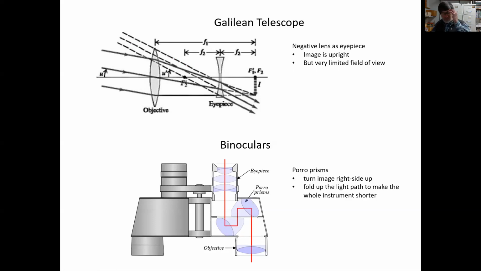In the process, they also fold the path around, so the whole instrument ends up a little bit shorter. And there's an offset. Your eyes are sitting here, but the objective lenses are out here, which means they can be quite large and not run into each other. You can have 2 large objective lenses and have them separated by enough that they don't run into each other. And that's useful because in telescopes in general, what matters is not usually so much the magnification. You can get whatever magnification you want just by choosing the right set of lenses. But what you really need is to collect enough light that magnification is useful. We'll see that in just a minute here.